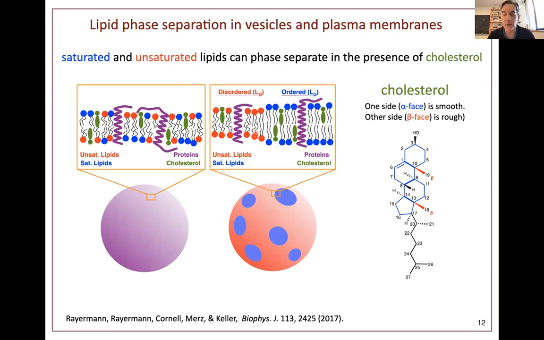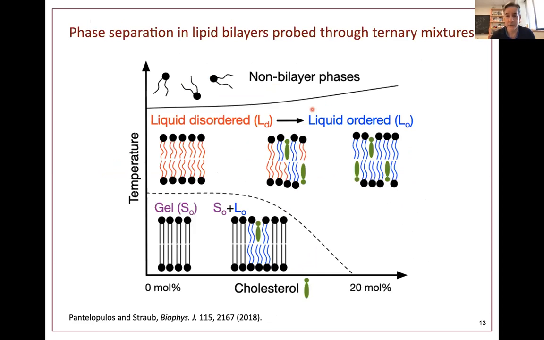When we're thinking about whether a protein partitions into one of these regions or another, we're often thinking very simply. A lot of the theoretical modeling is really thinking very simply in terms of hydrophobic mismatch: the overall length of the hydrophobic transmembrane region, and how that meets the thickness of the membrane, which of course can vary as you vary the overall cholesterol levels.